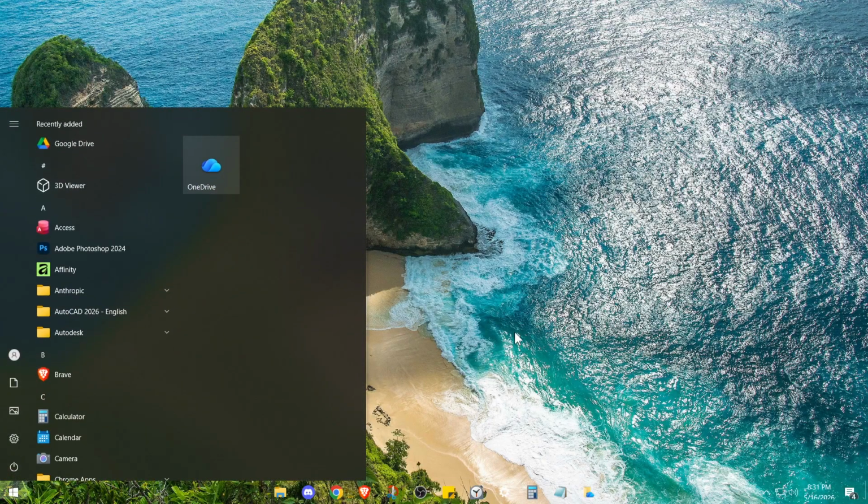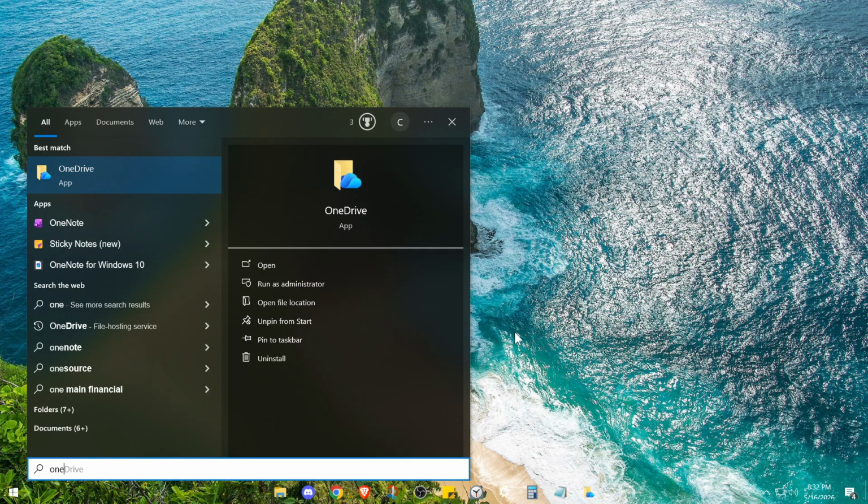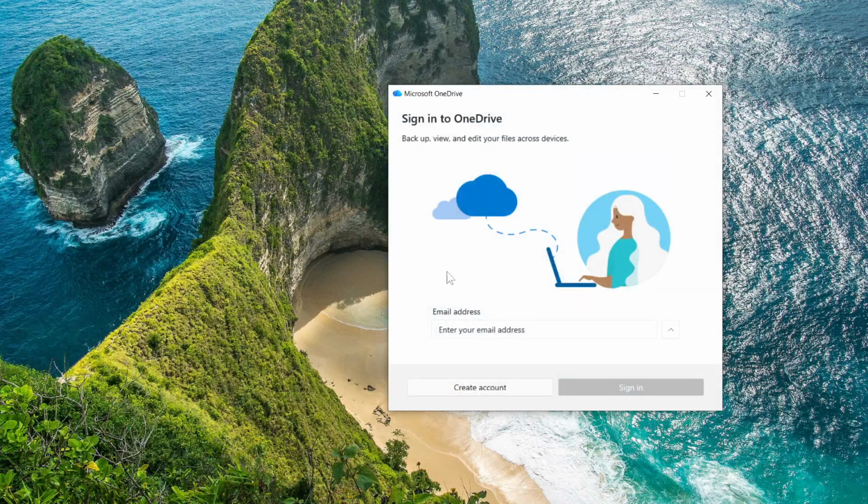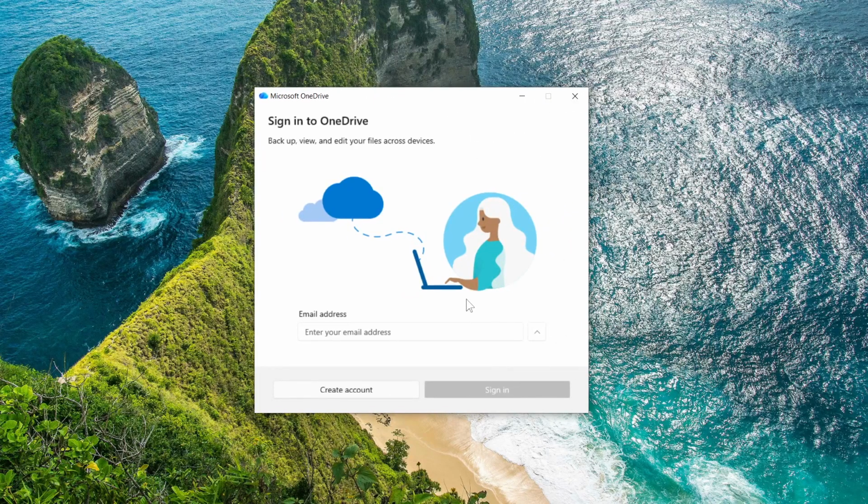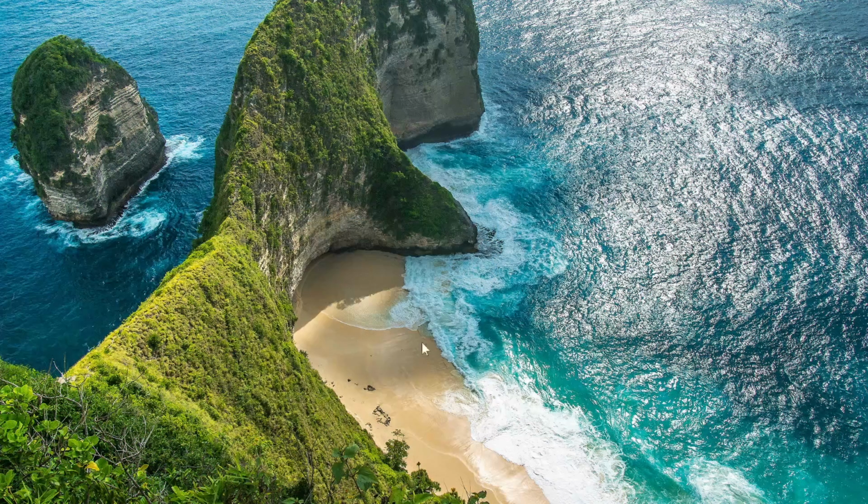Click Start on the Windows taskbar, then type OneDrive into the search bar. Under Best Match in the Start menu, click OneDrive to launch it. If the 0x8004e4be error message appears on screen, click the X in the top right corner of the error window to close it out. Now we'll run the official OneDrive reset command.